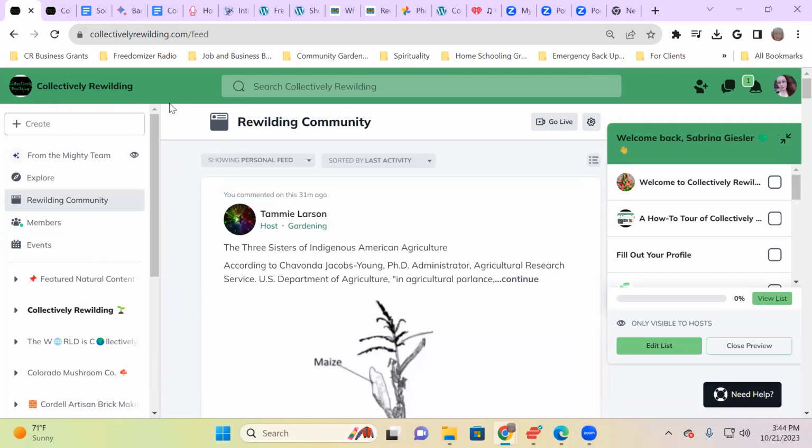I got this sign. That is overall what you're going to find here in Collectively Rewilding. Please deliver all packages. We're still really just beginning. We're going to officially launch on the spring equinox. I thought that was a perfect time for an overtly gardening area, right? There's other content within here, and I hope to build more and more outside of the gardening and foraging world, but that is a really good solid base for us to begin with.